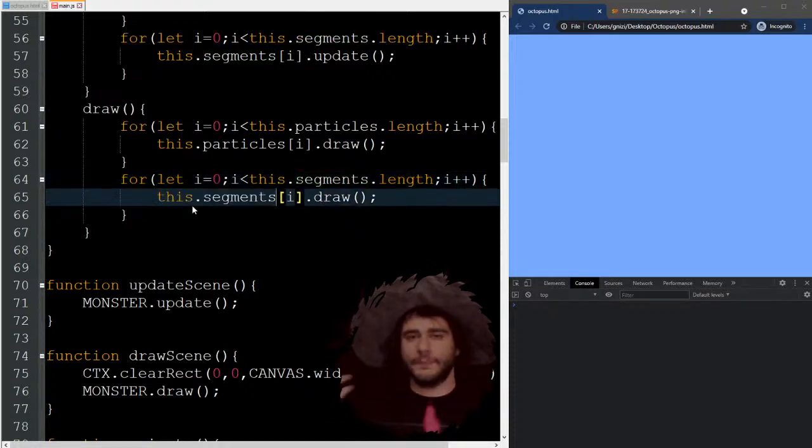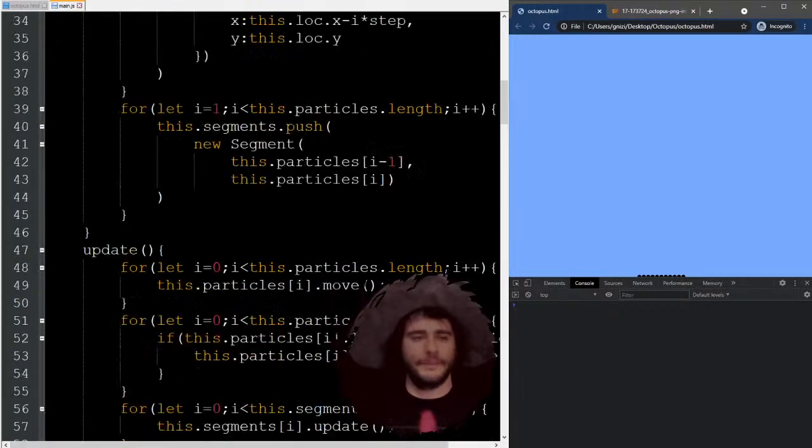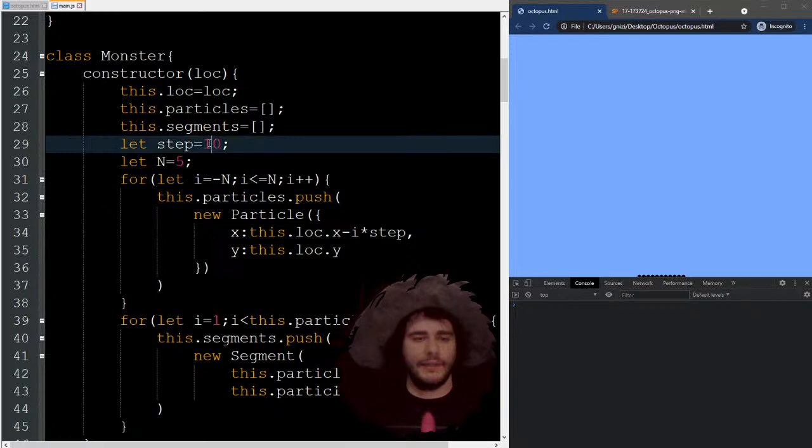Maybe we have multiple monsters, they will share the same global variables, and then it's a mess. So I want all these to be part of the same objects there. Okay, something is there. Let me increase this step size a little bit.